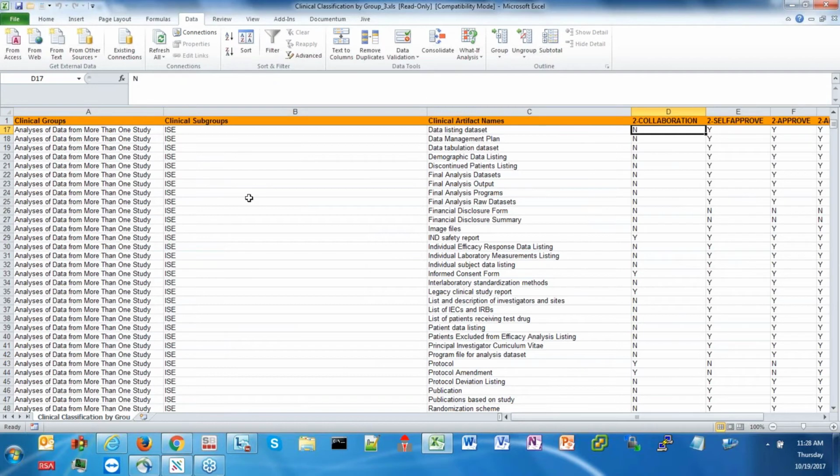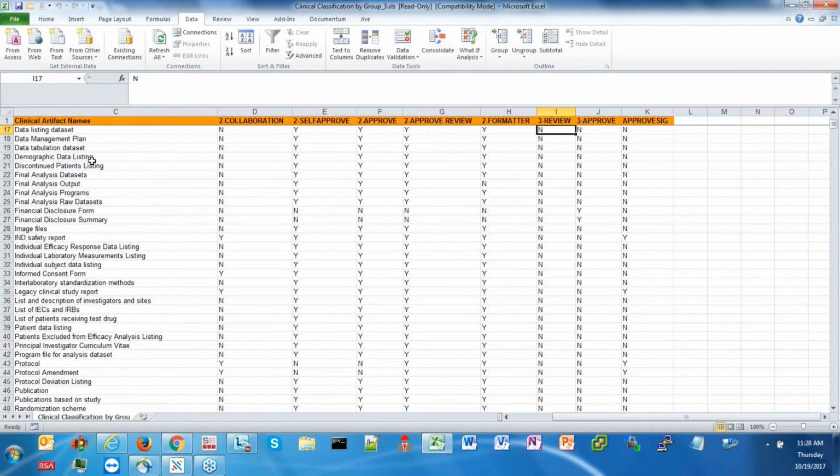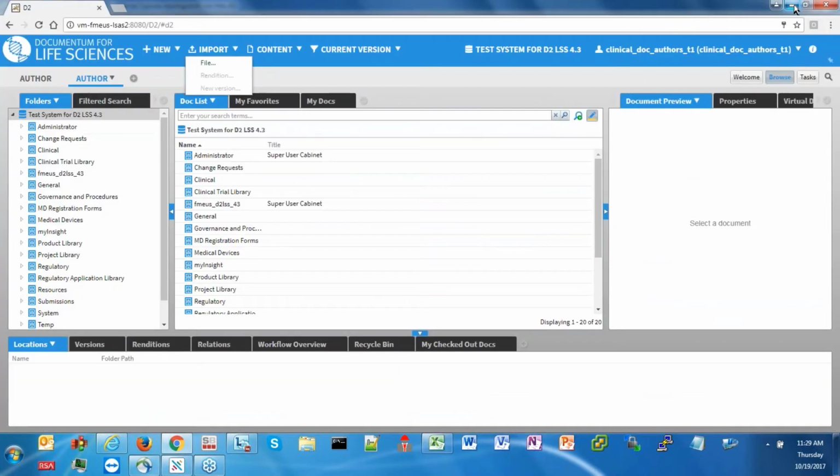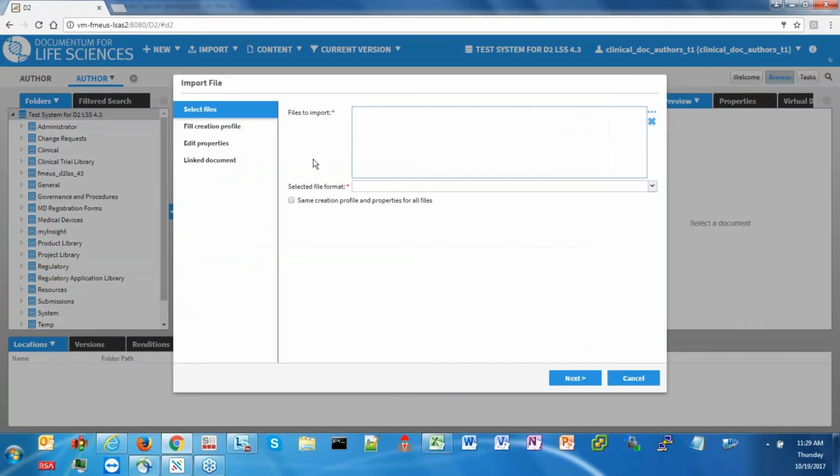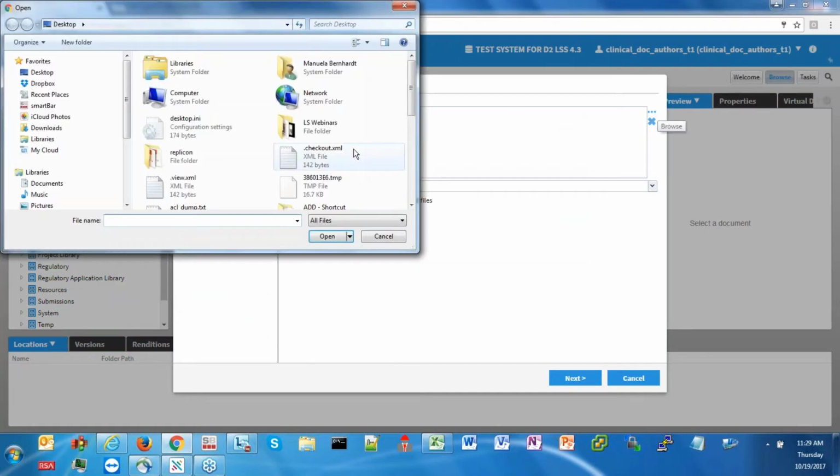What's also pretty interesting in those lists is that you can associate each of those artifacts to specific workflows. And we will see this in the user interface, like which workflows will be available for the specific artifact and whether an electronic signature is required. So there's quite some configuration possibility here to adjust it to your specific business needs.